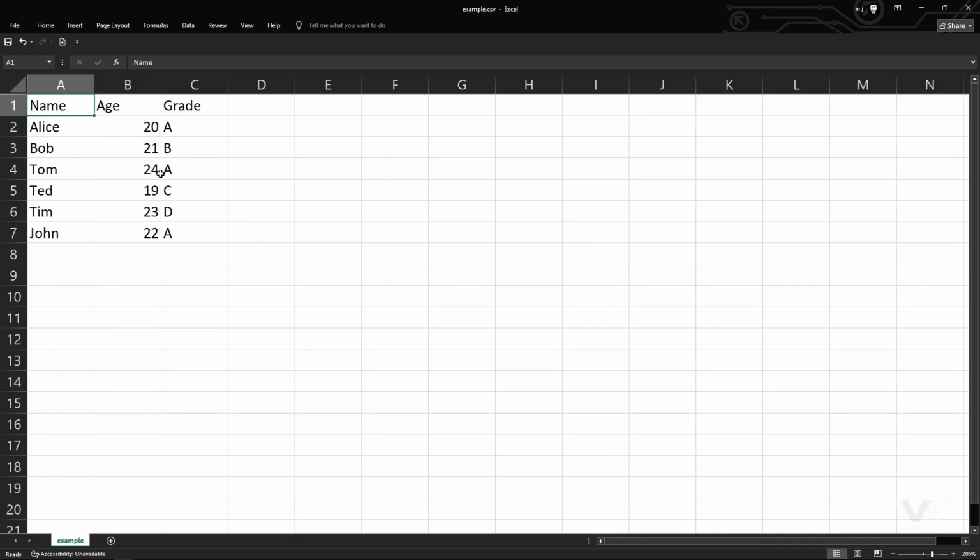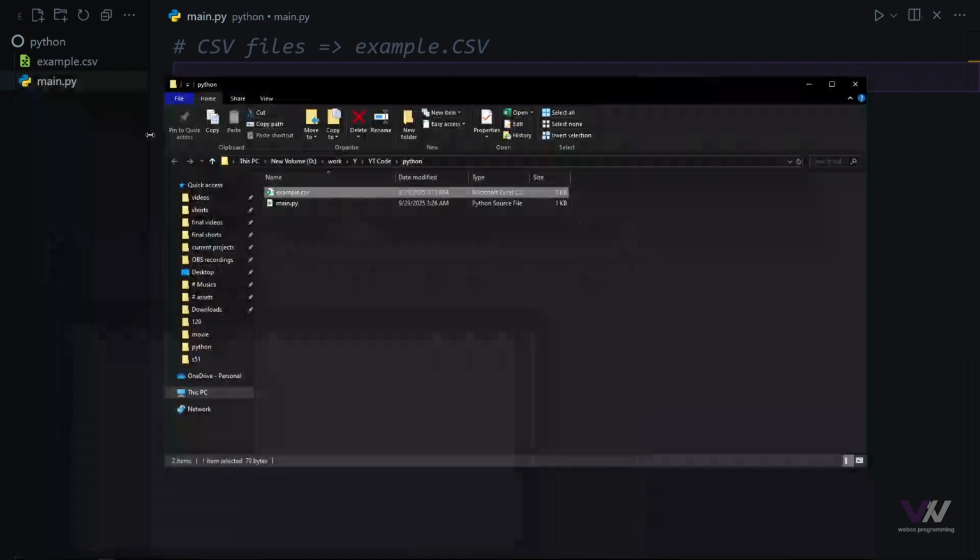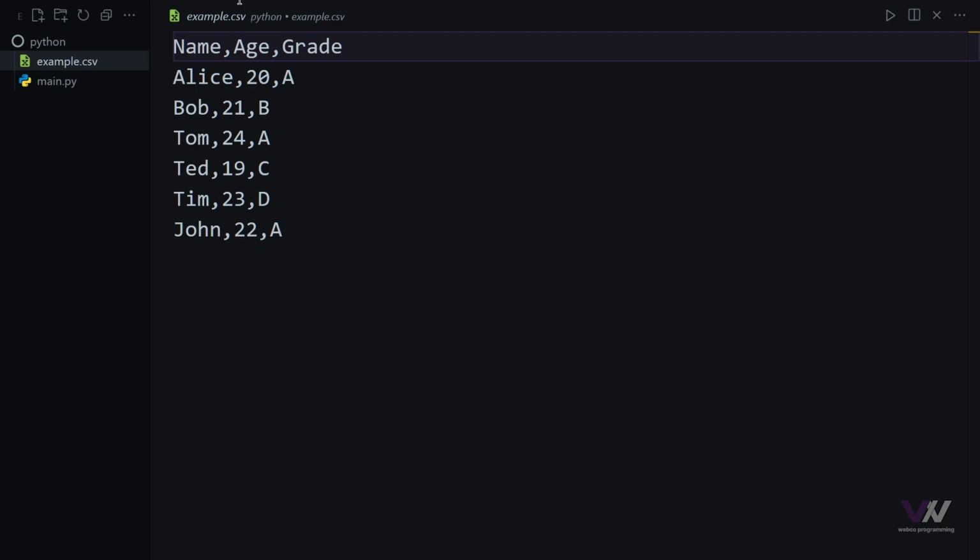But if we open this item in a text editor, it's not going to show like that. It's going to show like this, and actually this is the way that our CSV files are saved in our storage. It's going to have the first line as the header for the content, and each line is going to be one row of data. And these commas separate these values from each other. And as you probably guessed, the first one is going to be name, the second one is going to be age, and the third one is going to be this grade.